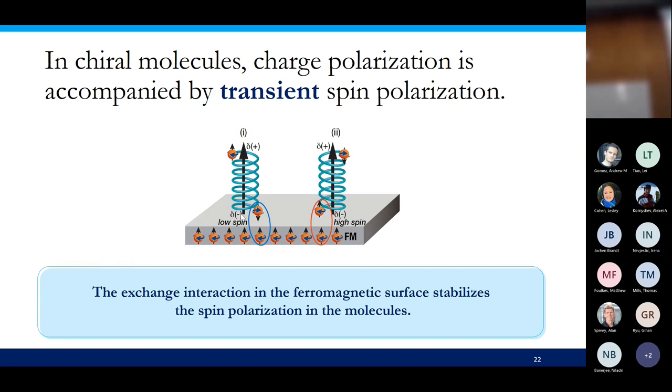Now, this spin interacts with the spin of the ferromagnet. And of course, it prefers that this spin will be opposite to this spin, then the molecule can bind. So the chemical binding induces spin flipping in the substrate. If you think about the free energy of the system, it's obvious. It's better to adsorb, but the barrier for adsorption is the wrong spin in this case. Okay? So we see here several things that are important. One, when you charge polarize chiral molecules, there is a transient spin polarization. This transient spin polarization can become permanent if you have something that holds it, like a ferromagnetic substrate.